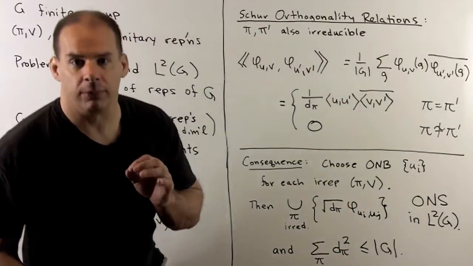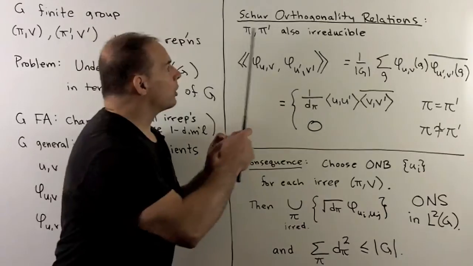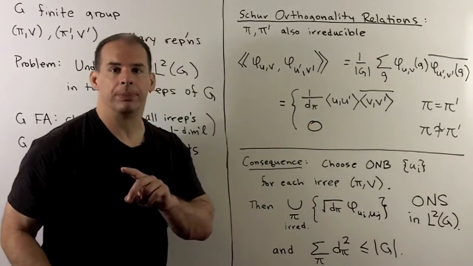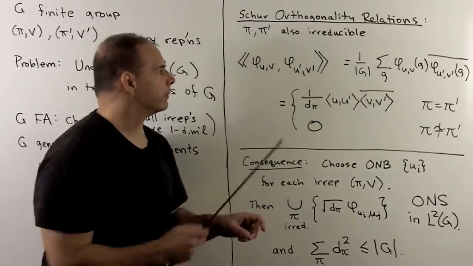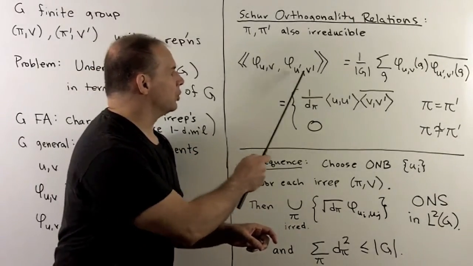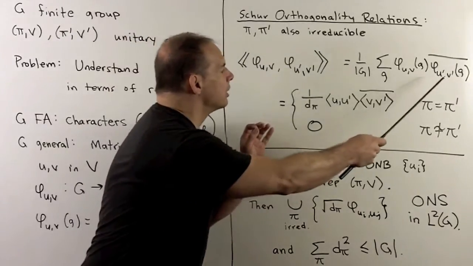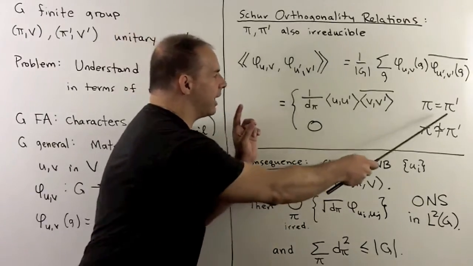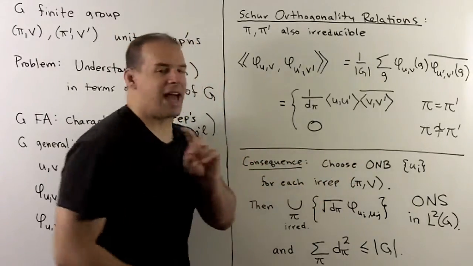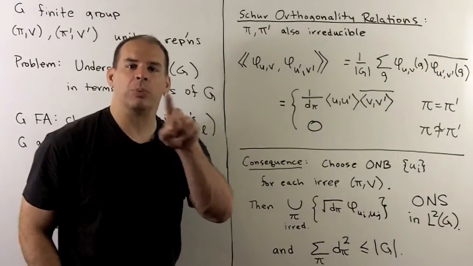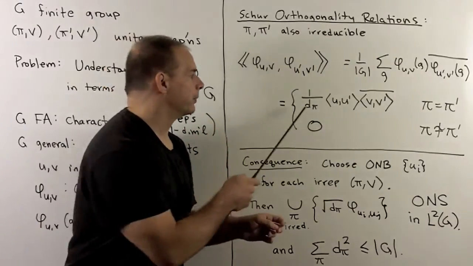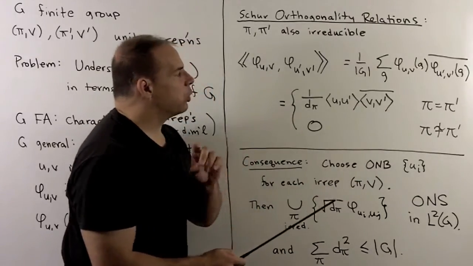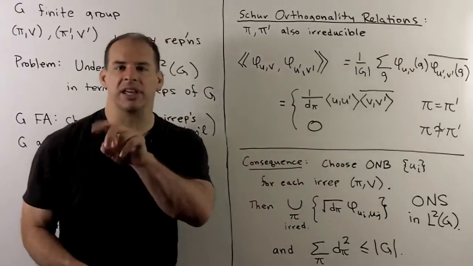Now, our main result from last time, we had the Schur orthogonality relations. So if we assume π' is also irreducible, we form matrix coefficients for each. We take the inner product in the L2 norm, given as follows, and then we get this expression here. So if our representations are the same, we get this gadget here, and last time we expressed this as an inner product on a tensor space. If the representations are inequivalent, we get 0. If they're equivalent, we use this gadget here, but we have to stick in the equivalence.